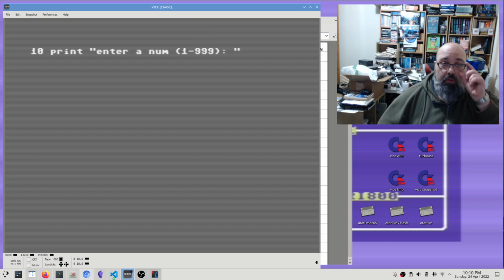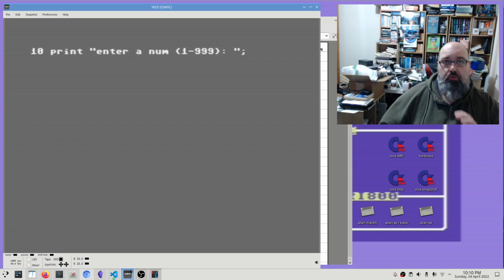So this time there won't be any question marks or any spaces added on, so we've got to add all that, and we're going to put a semicolon at the end of that prompt string because that's where we want the cursor to be, so that we can print back the user feedback.